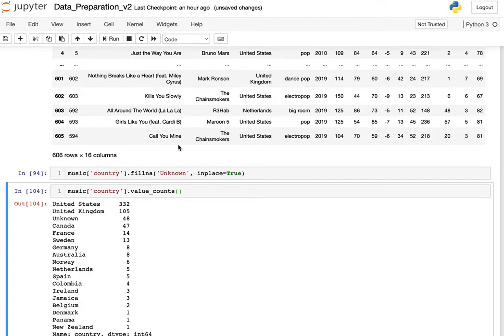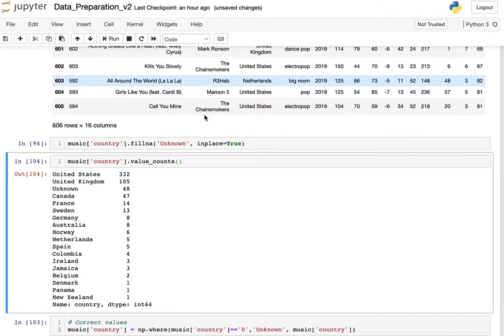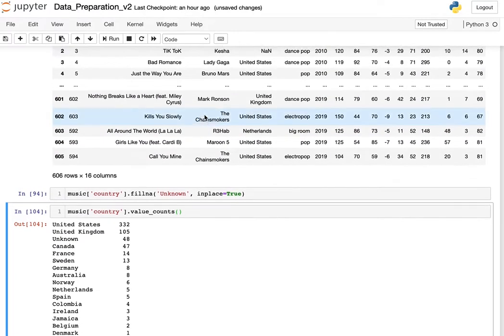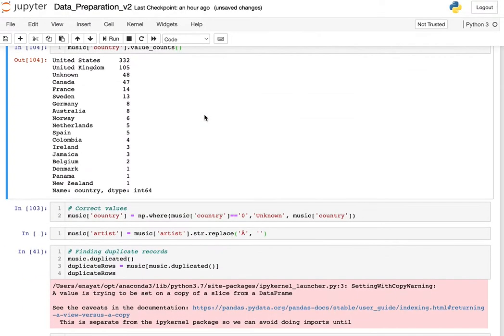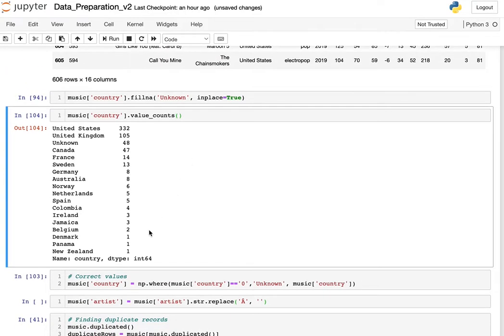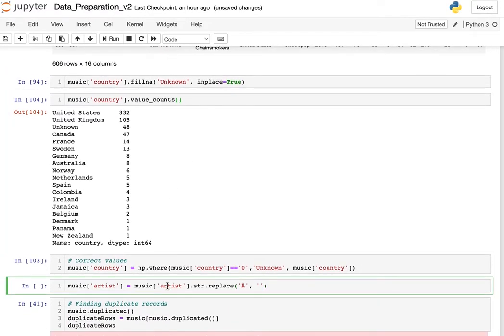And there might be some cases that we can see special characters in our data set. For example, using a command named replace, we can replace the value for a specific column. For example, this is the column, and we use str replace. All the string functions apply through the str accessor here. So music artist replace a value by a value.